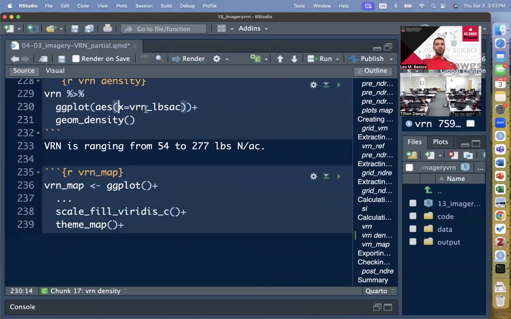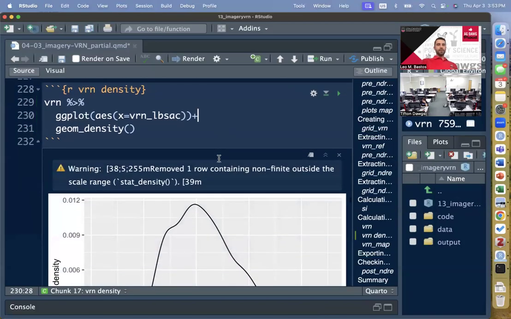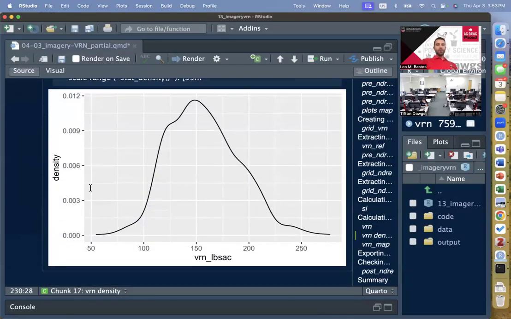This is just to do a density plot of the variable rate nitrogen prescription. So we understand what types of rates we are applying on those plots. So if you check here, our rates are ranging from just above 50 pounds of nitrogen per acre all the way to maybe 270 pounds of nitrogen per acre.